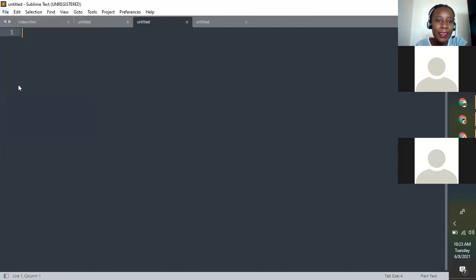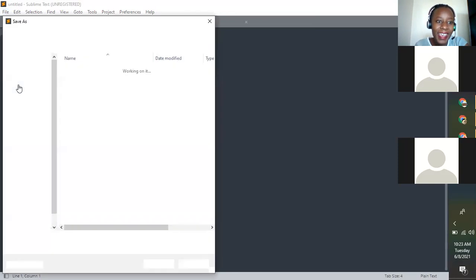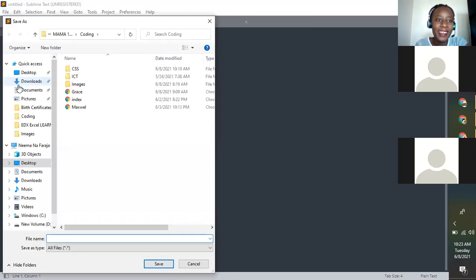Okay. Now we have the images folder created. Oh, you've already created a CSS folder there. So open that folder. Click on that folder, your CSS. Yes. Double click on it. Open the folder.